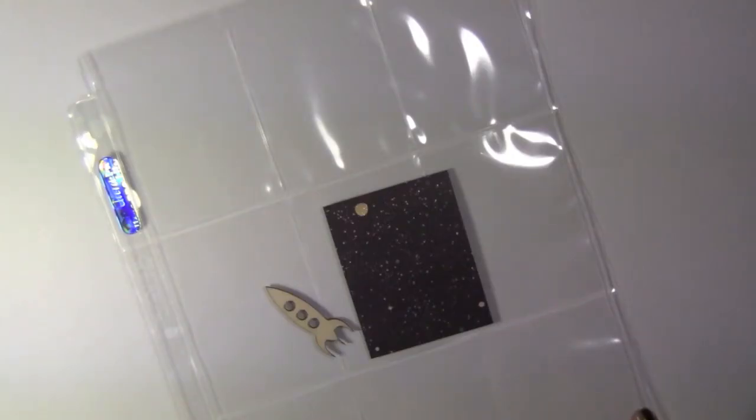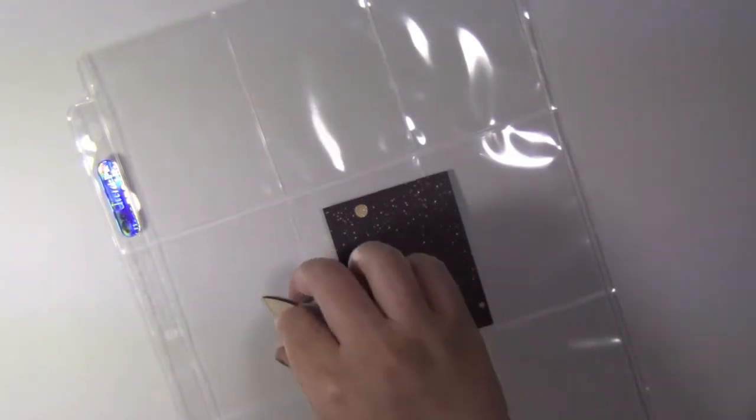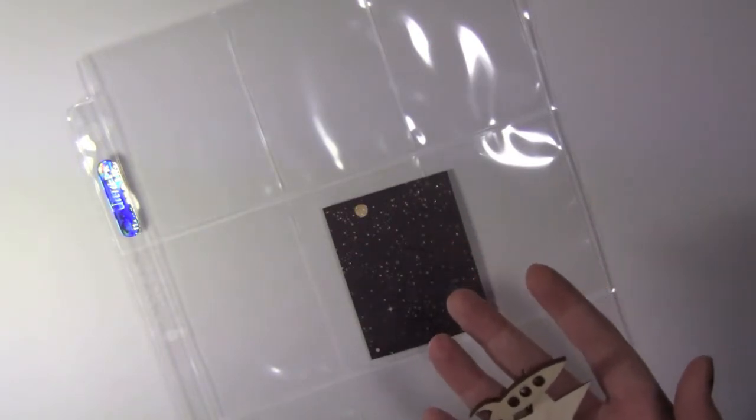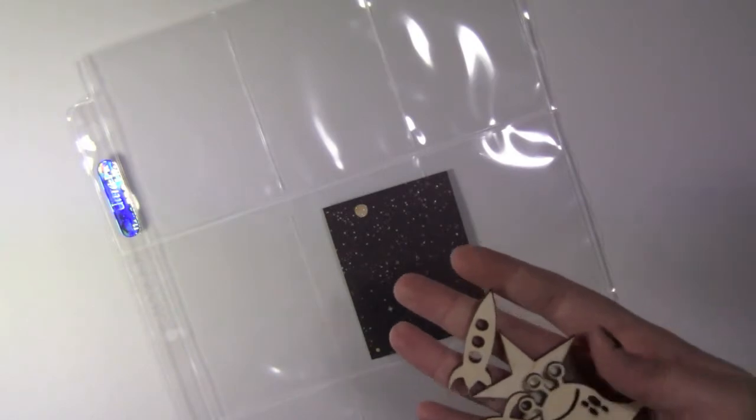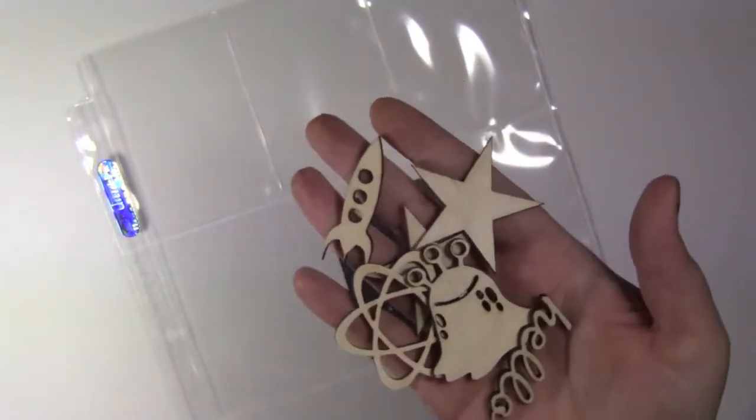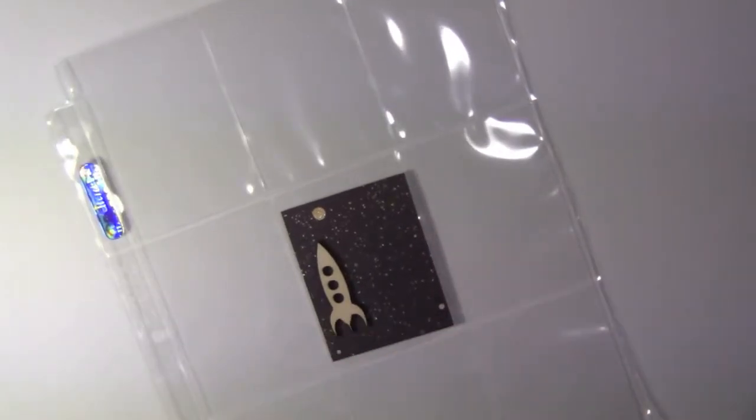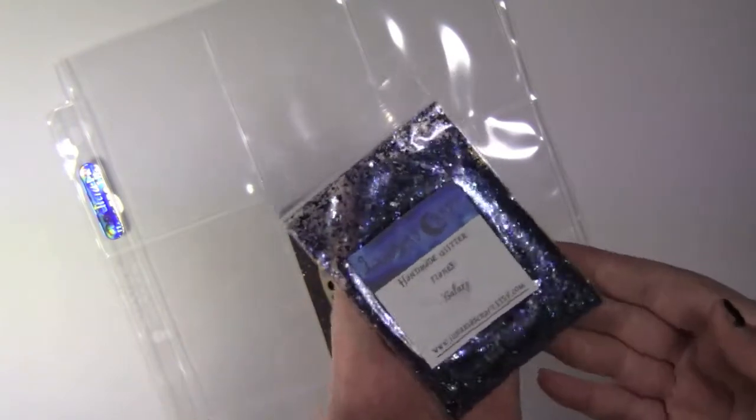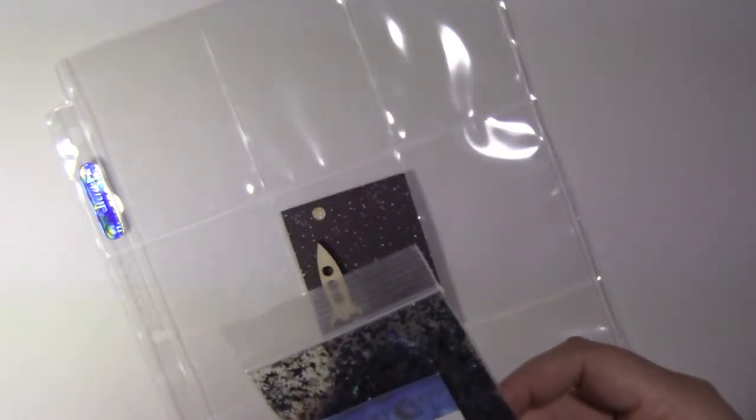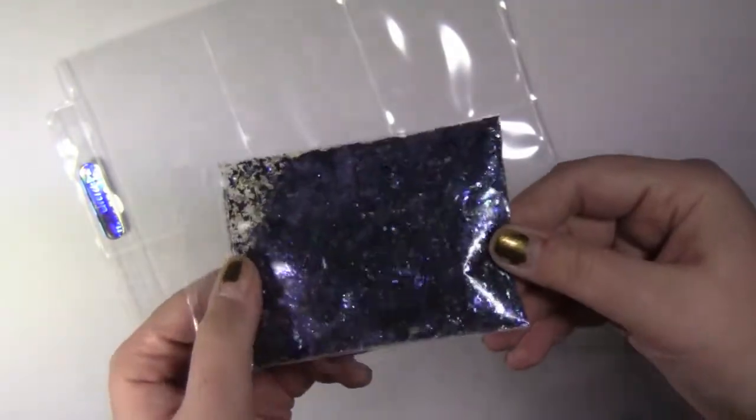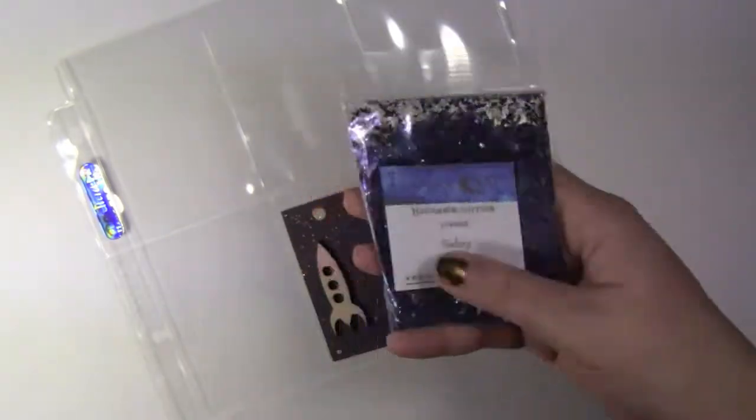Before I do the shaker pocket I wanted to show you what I got for the inside. Because I feel like once I'm in the groove and speeding forward I'm not going to remember where these are from. So I knew that I wanted to do something super awesome and customizable. So I found all of these wooden veneers that are space themed. And I'm not going to use all of these in the pocket letter. I'm going to send some of them along. But I will put a link to these down in the down bar. They have like over 400 listings I think. I'm going to put that in there. I also searched for a galaxy type glitter. And I found this. This is from Lunaria's Craft, Etsy.com. And it's called Galaxy. But it has the prettiest purpley blue glitter mix. And it's like flaky. It's not actual glitter. So I thought that was really pretty.